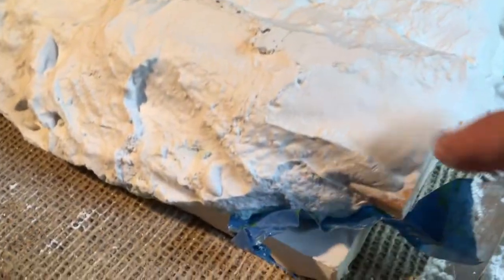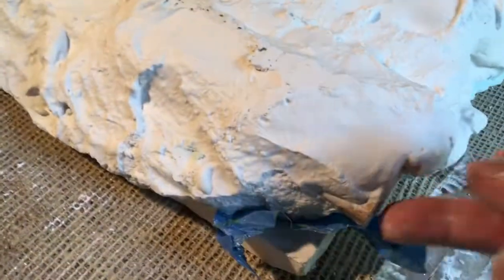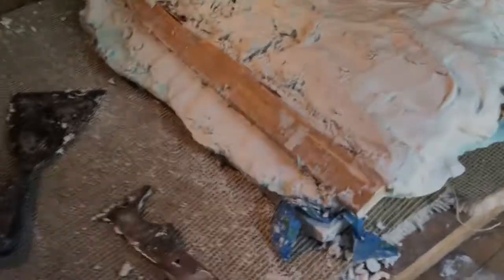So an easy way to do it would be to work from where I've got a starting point. I've got a point of reference. I'm not trying to find it. So if I start cutting over in here, remove this brace and just work my way up, it'll help a lot. I'll be able to have a lot of control. Just throw everything in the bucket as I go and keep it nice and clean. Okay, I'm making progress here.